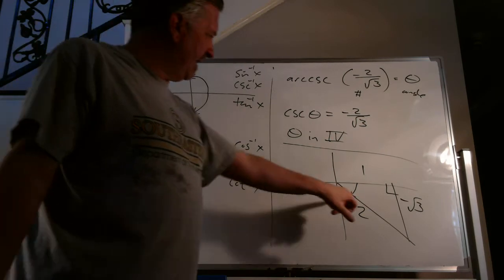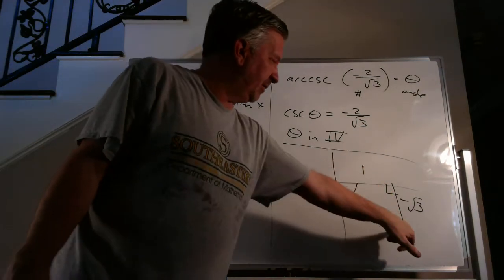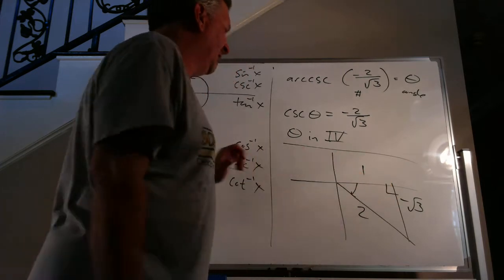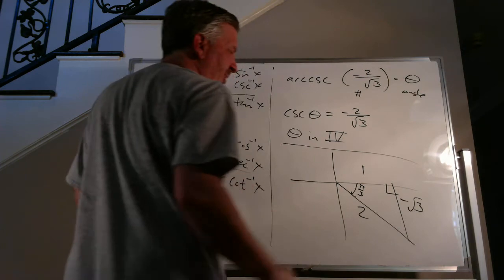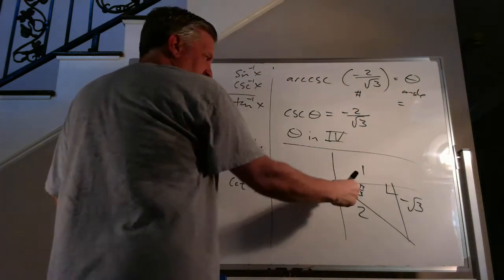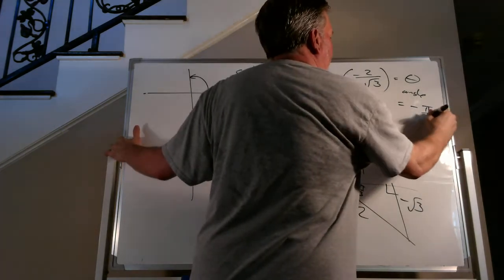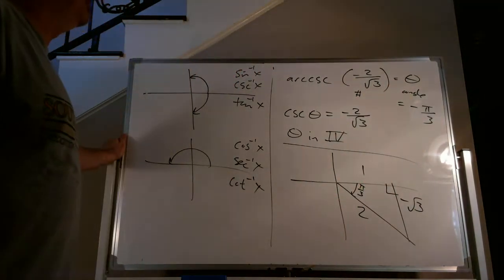And then what's my angle here? Well, this is my 30, 60, 90 triangle. And notice the 30 degrees is opposite the 1. That's the 60 degrees. But again, they want the answer in radians. So the reference angle is pi over 3, my 60 degrees. But again, think about what angle it is. You're going in a negative direction, so it's negative pi over 3. Don't just give the answer as the reference angle. You have to put the rotation in there as well.